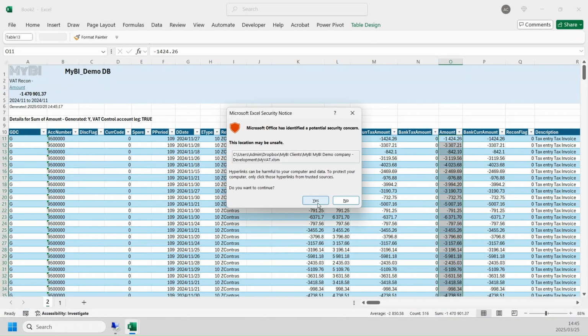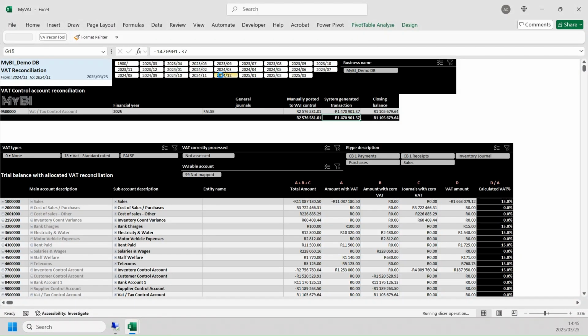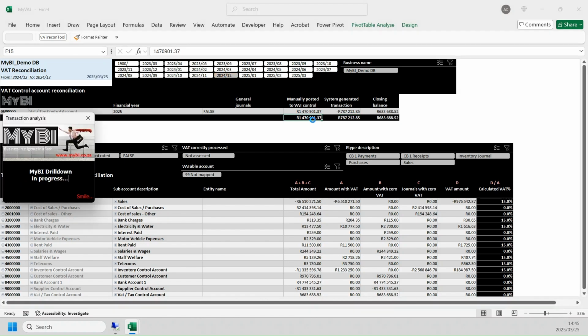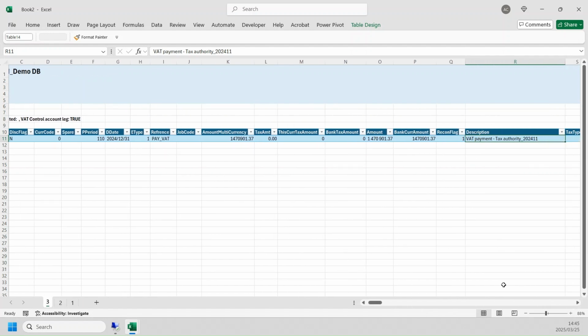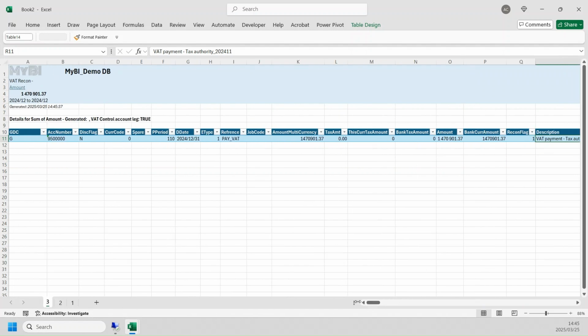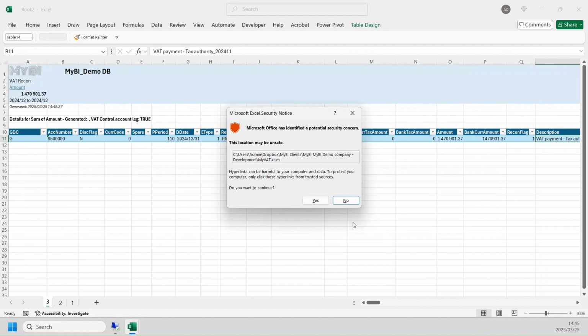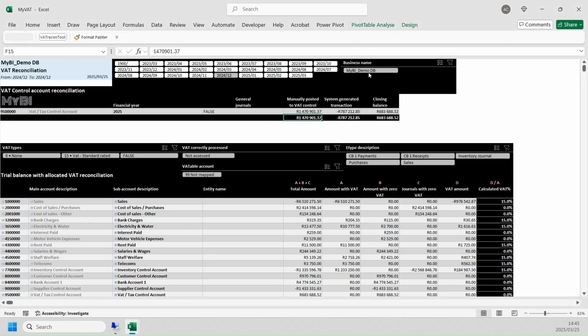Whilst if I go to the next period and I click here, this will give me one single entry there, which just says payment. And this was actually not the word ZContras. This is where I paid my VAT payment to tax authority. That's what we kind of like referenced it here in our description, and even gave us that little description. That's obviously what we put into our cash book.